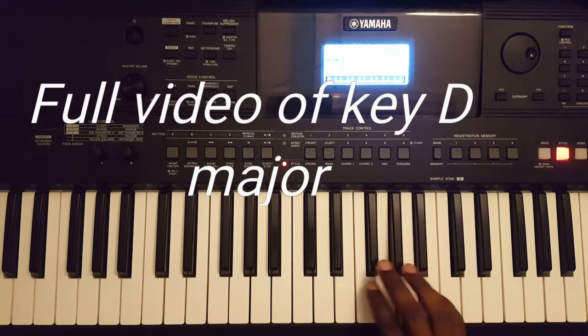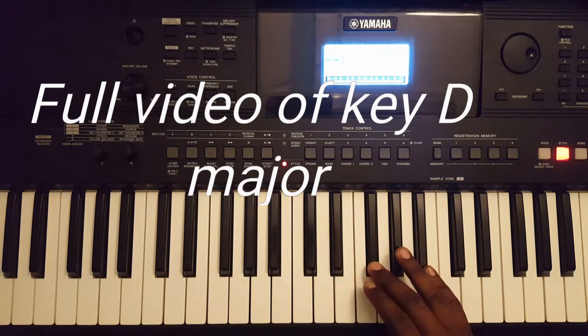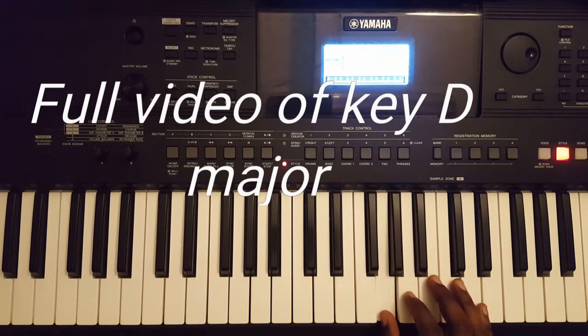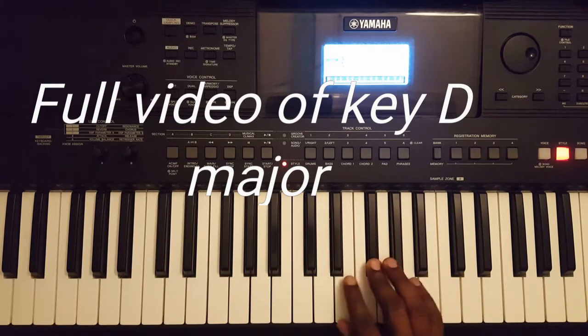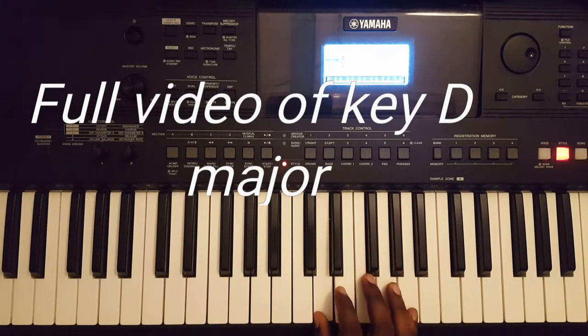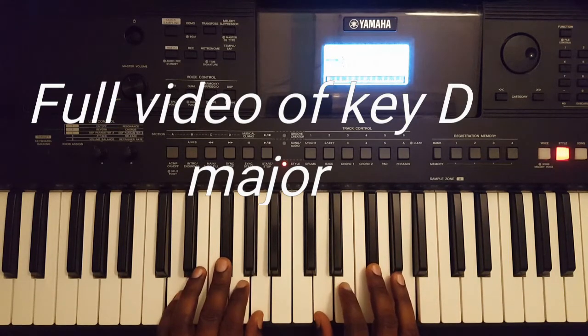1, 2, 3, 4, 5, 6, 7, 8, 9, 10. In the key of D, it is D, E, F sharp, G, A, B, C sharp, D. So let's play here. This is the key of D major.